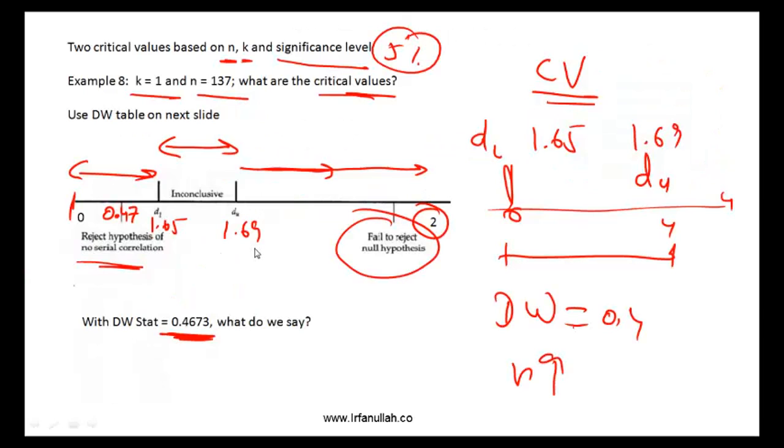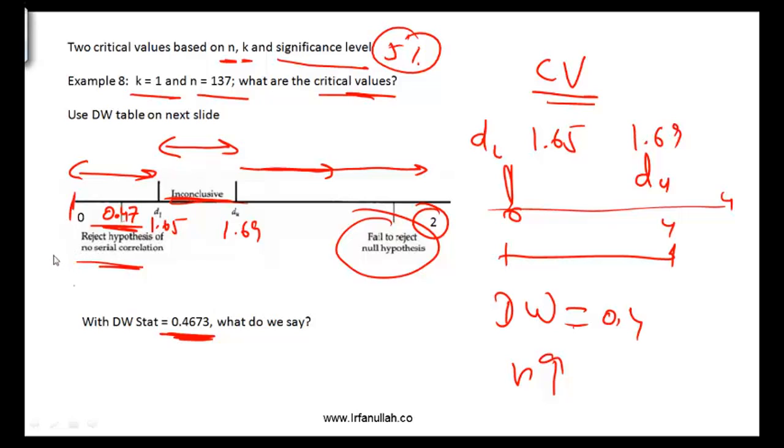All right, anyway, coming back to this, I'm saying multiple things to you, so if you are lost now, then listen to the video again. But what are we trying to do here? We are trying to figure out whether or not to reject the null hypothesis. What was the null hypothesis? No serial correlation. So we came up with these two critical values. And then what was our test stat? 0.45. The test stat is below 1.65, so we reject the hypothesis of no serial correlation. So in this data, we do have serial correlation.